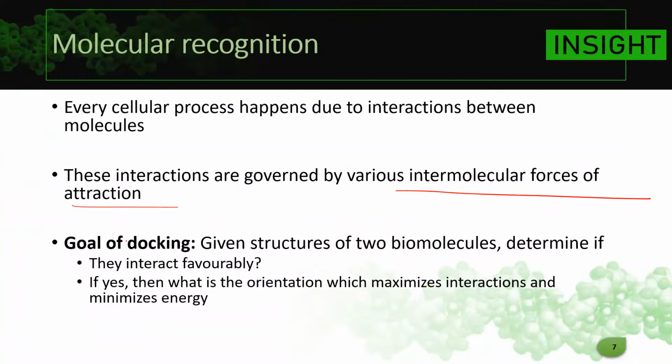So with this information, the goal of molecular docking studies is to answer two questions. What we're trying to do with these kinds of studies is, given the structures of two biomolecules, determine if these two molecules can interact with each other favorably. And if they do interact, then answer in what orientation or in what conformation these two maximize the interaction between them and minimize the energy of the entire complex. The energy is the most important term here, because all of these forces will lead to the energy. This energy will tell us whether the reaction is happening in a favorable or unfavorable manner.